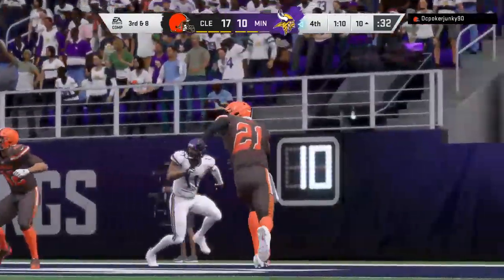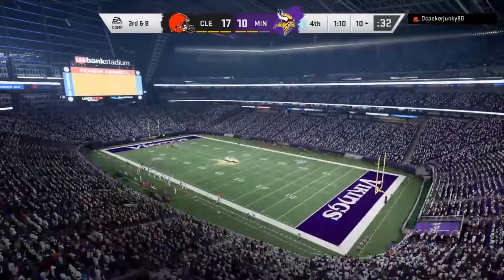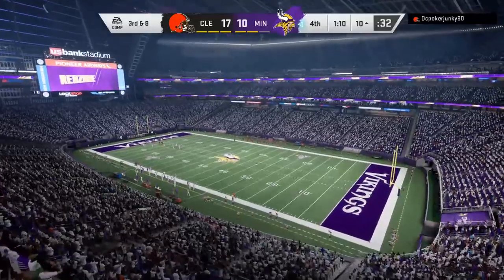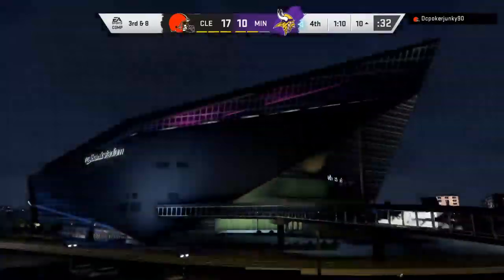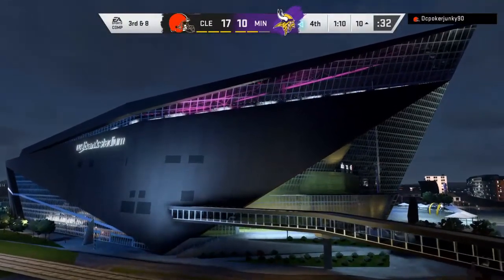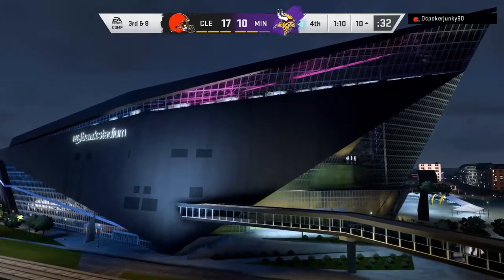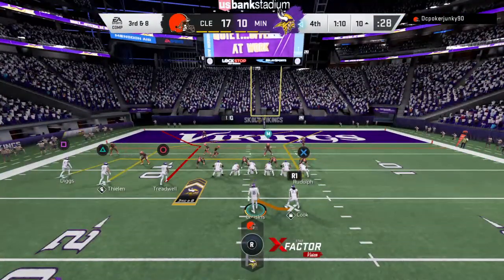Well, these corners, I tell you, they've done excellent work all game long. They remind me of guys in the past who just said, hey, throw it out here 100 times. Nothing good is going to happen. And if you throw it in the wrong place, I'll take it the other way. Eighth play of the drive forthcoming, and they need 8 yards on third down.